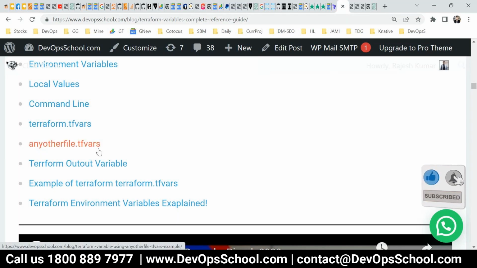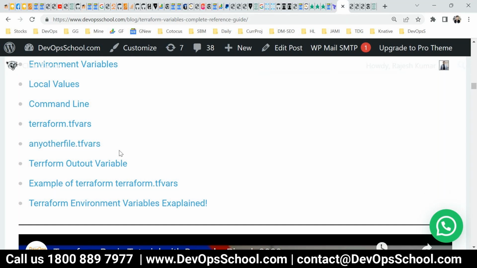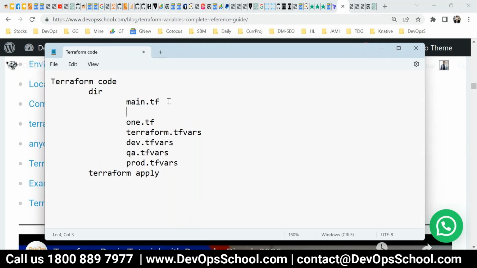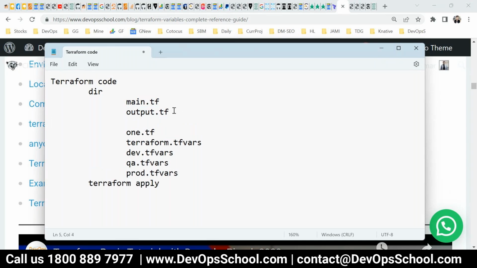What about Terraform output variables? I used to see output.tf, something like that. Output.tf is just like another Terraform file, there's no significance. But why do we create output? Because in output we put output values, which I talked about last session.